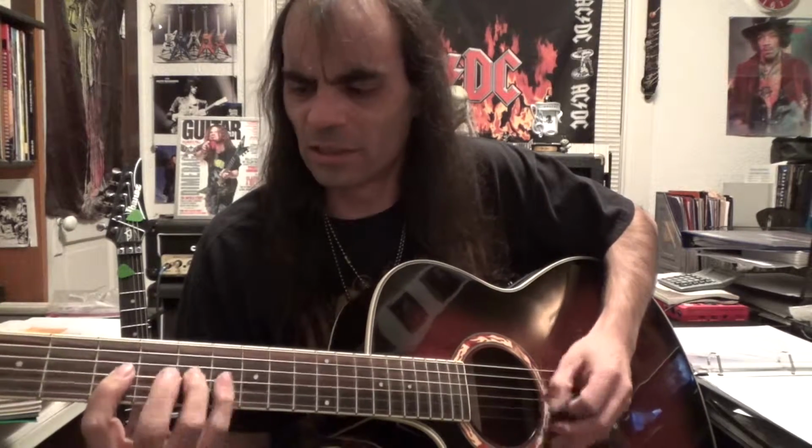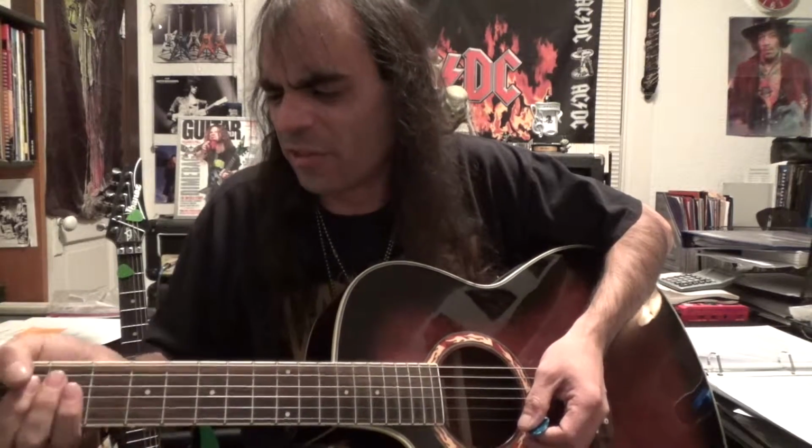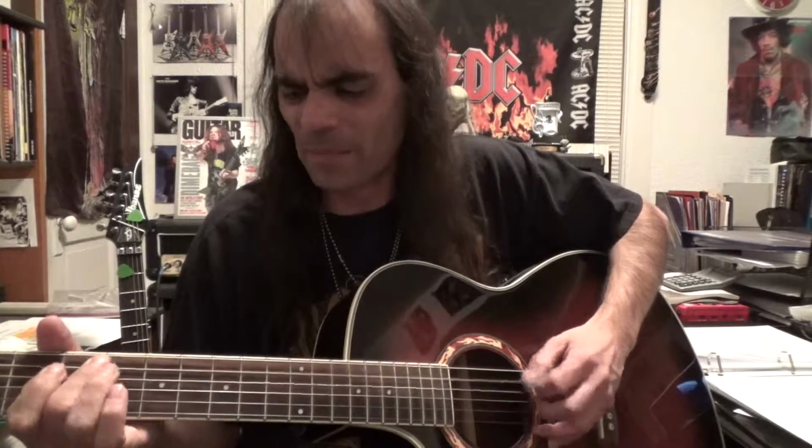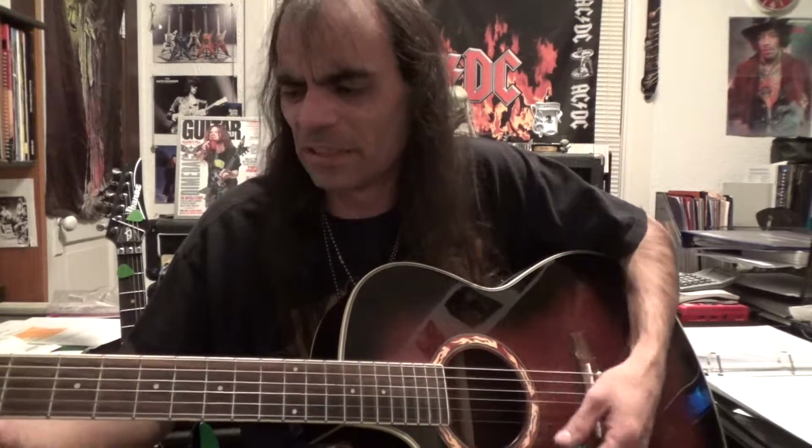This guitar is one of my newer acoustic guitars. Actually, I've had this a while, but I remember my first acoustic guitar was kind of an older one. It had the heavy, thick strings on it and a real thick neck on it, and it was hard to push them strings down, you know. But I played with it for a while. Learned how to do some chords and stuff, strum some stuff, and man, I went back to the electric guitar and it was like playing butter, because my fingers were used to the thicker strings.